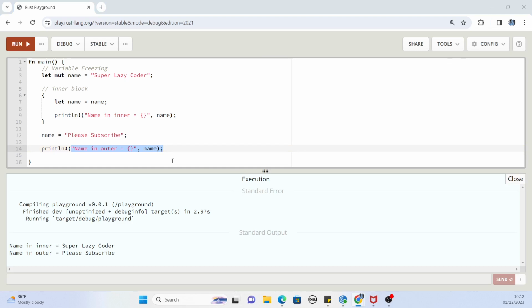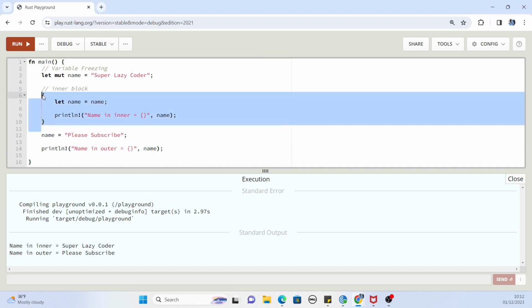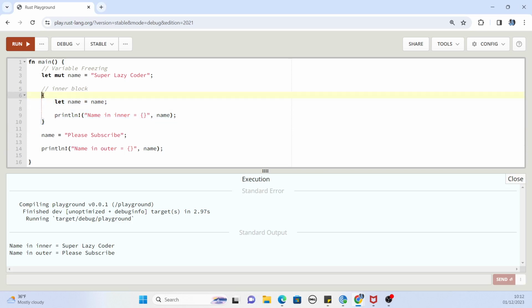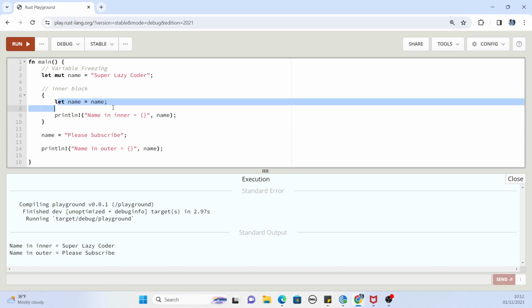You can use these inner blocks to change the scope of your variable or to use it in any way you want to. And the same goes with any calling function as well, guys. If you create a new function and you are calling it, that will also act like an inner block for you, and in that function whatever scope you decide for your variable, just like this, would work.